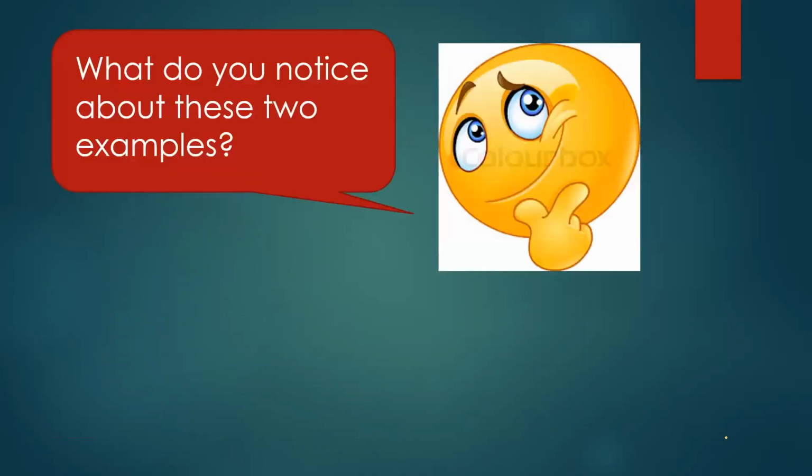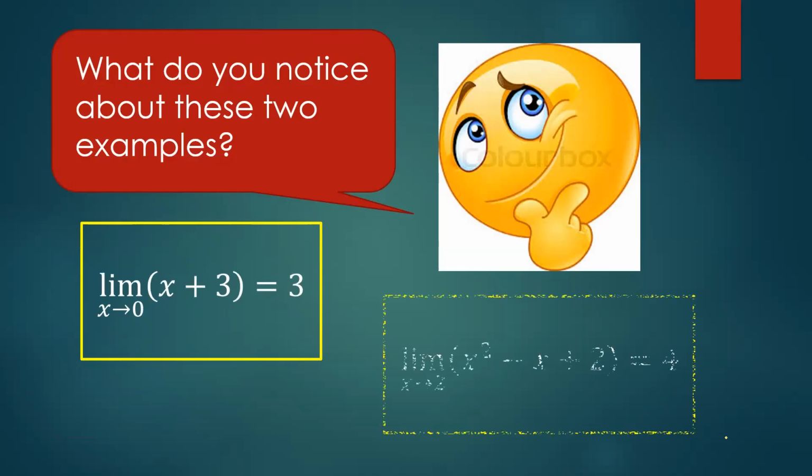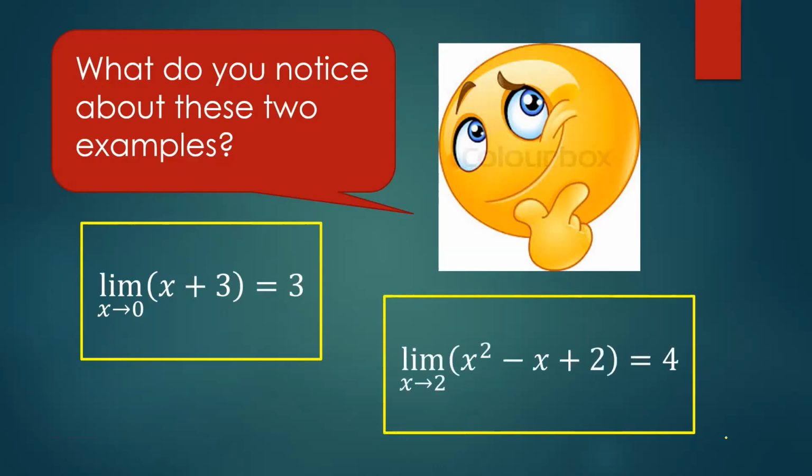Now, what do you notice about these two examples natin? Ito, tsaka ito. Okay? Kung napapansin nyo, pag sinubstitute mo sa x, you get 0 plus 3 equals sa 3. So, same as here, if you substitute 2 to your x, you have 4 minus 2 plus 2, and that is just equal to 4. Ayan. So, ibig sabihin, parang nagsasubstitute lang pala tayo. So, bakit parang pinapahirapan pa natin yung sarili natin? May pa epsilon delta pa, may pa graph pa.